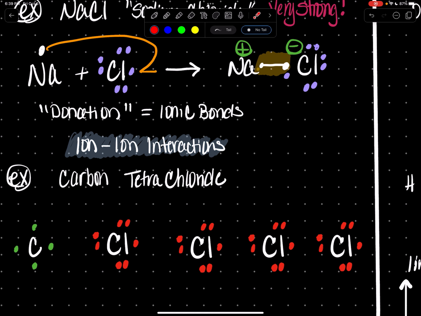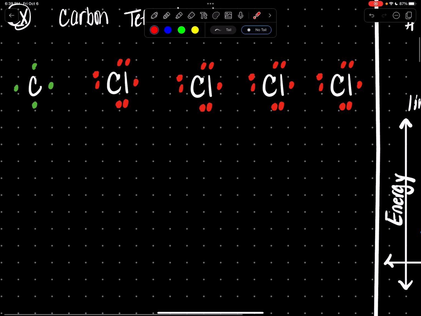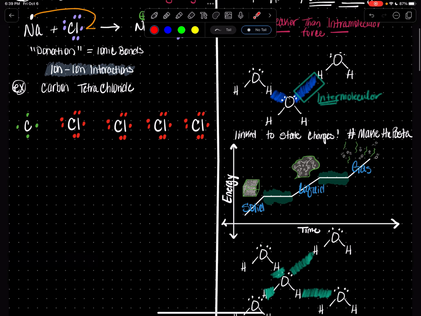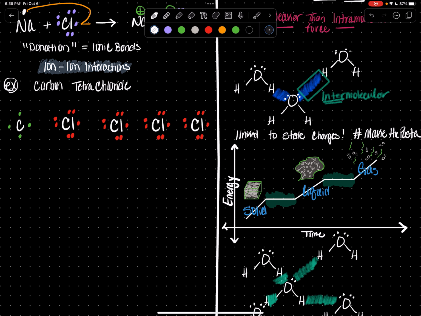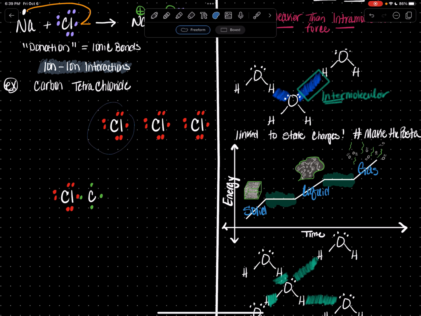But also covalent structures deal with this intramolecular force, and we can use it to our advantage to see the stability of an atom. And we're going to use what we know about Lewis structures here to make carbon tetrachloride. So I see 4 bonding spots available, and I see 1 bonding spot available. So my best problem-solving skills say that carbon's probably going to go in the middle with all these chlorines just dancing around all the free spots. And now I'm going to do some manipulations here to move it around.